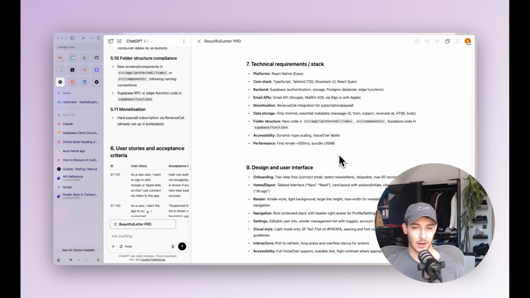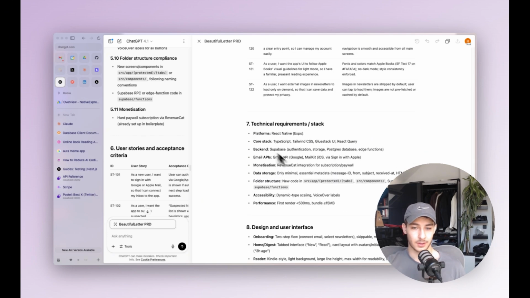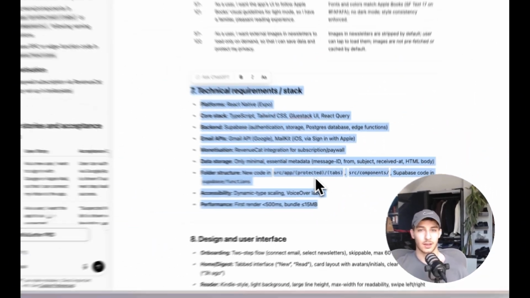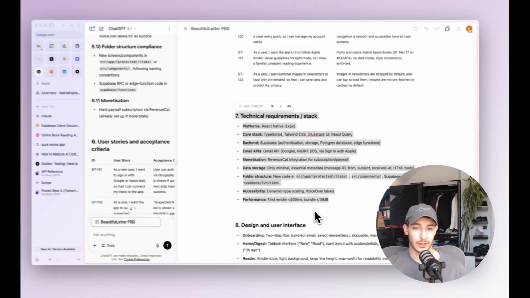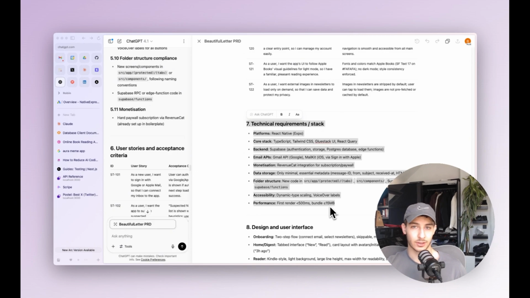Very important, but I'm going to do that in the next step, is the technical requirements, where I want to give it the way the code is structured. In the end I don't want spaghetti code, but I want clean and maintainable code so I can go through it manually if I have to fix bugs or something. So yeah, that's very important, and make sure that you get it right. Take your time with this.